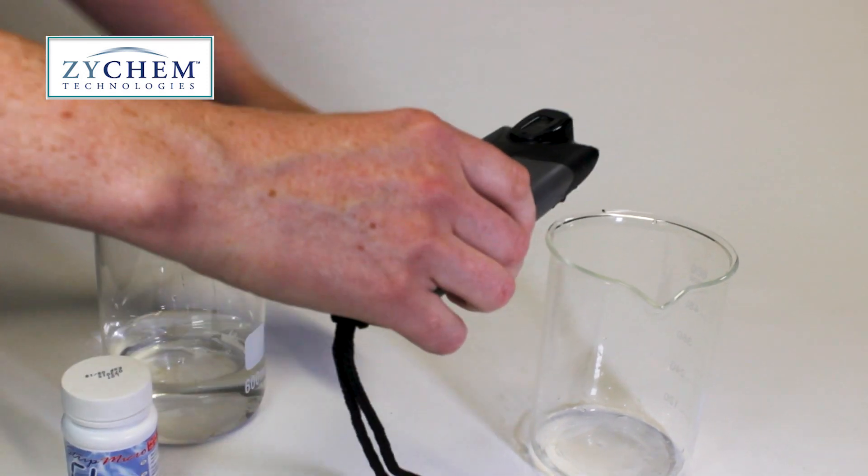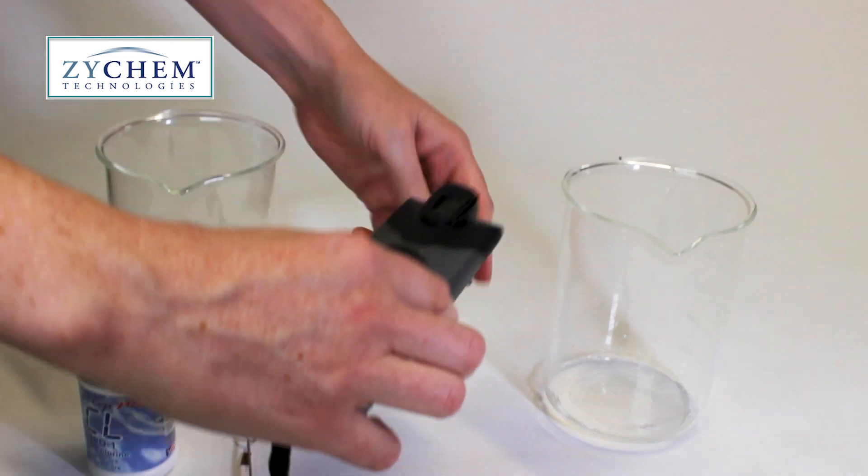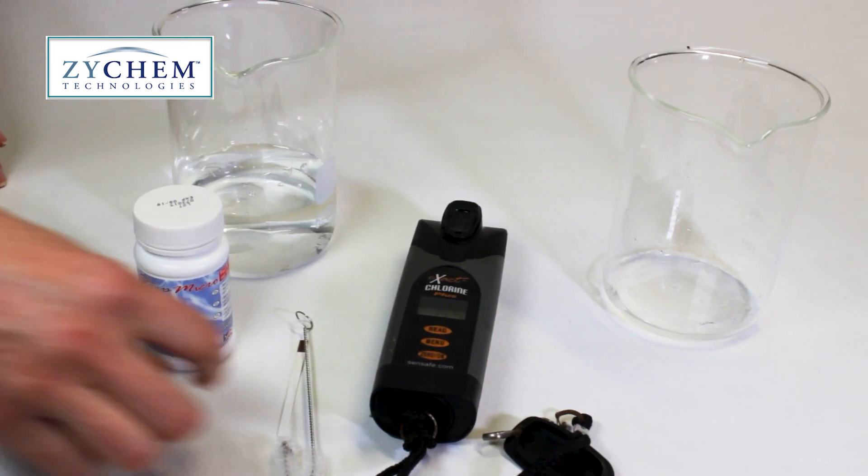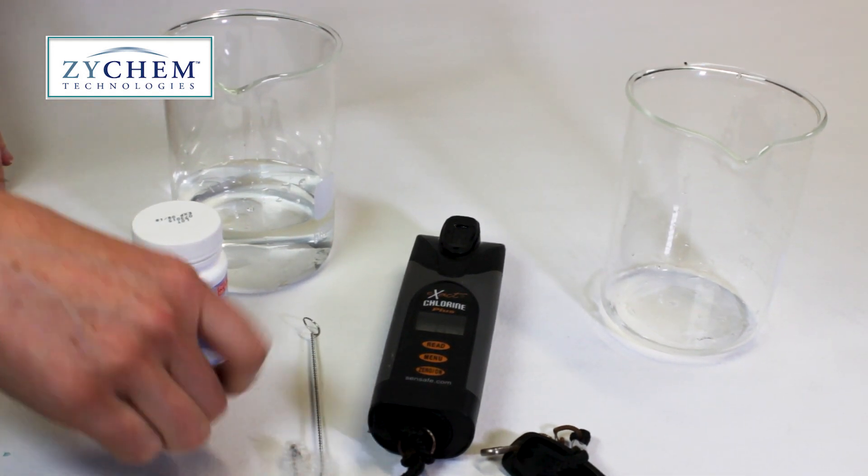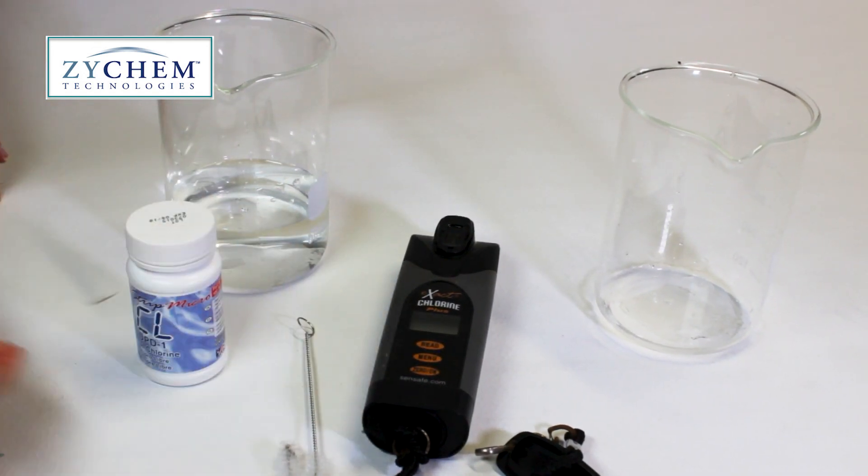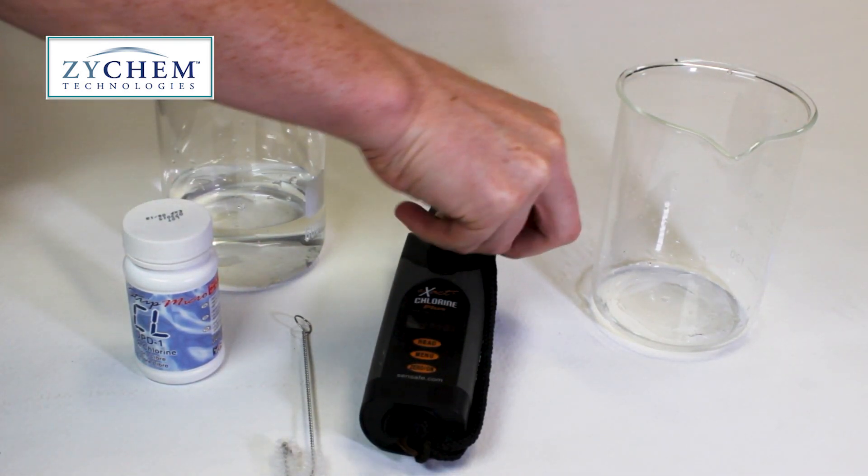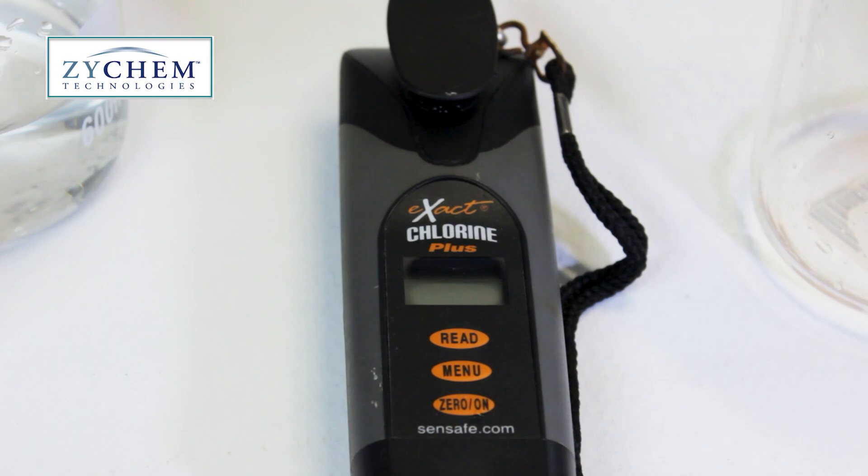After that is done, fill the cell up with the test sample and place down on a flat surface. Press the zero button to bring the display window to a value of zero. Put the cap on while you wait for that to occur. This process is bringing the unit back to zero to overwrite previous readings.